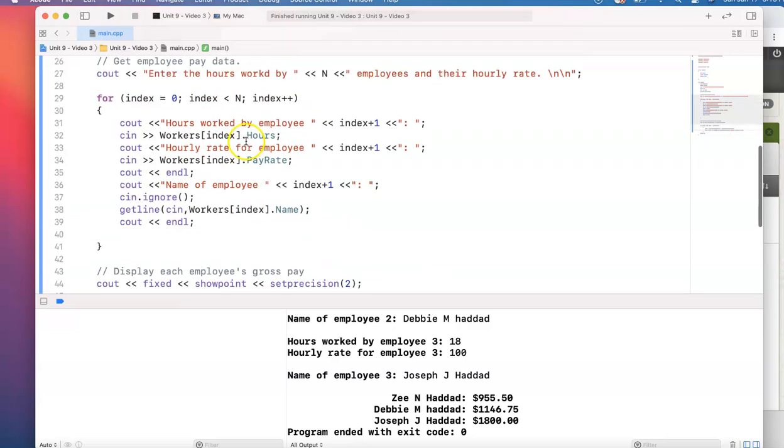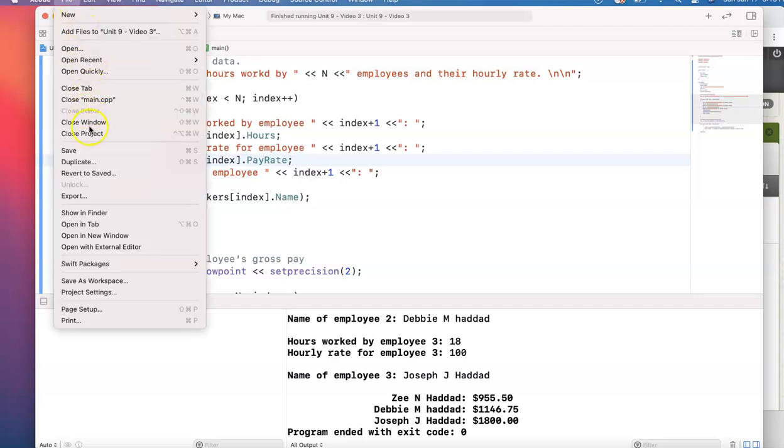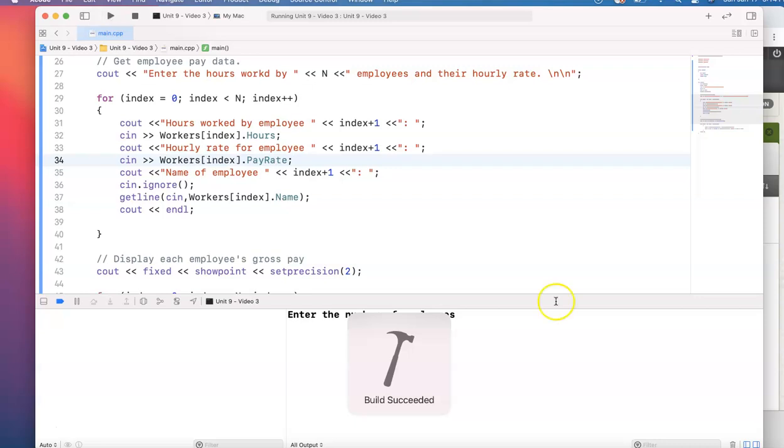Now, I didn't like that extra space there. Where was that? Right here. So I run it for 2 people now. File, save, and run it. Let's say we have 2 employees.